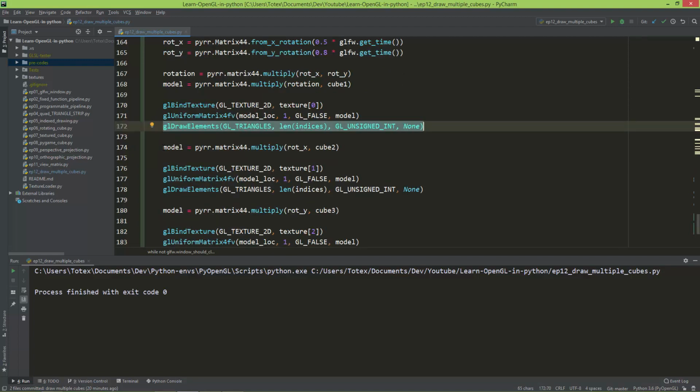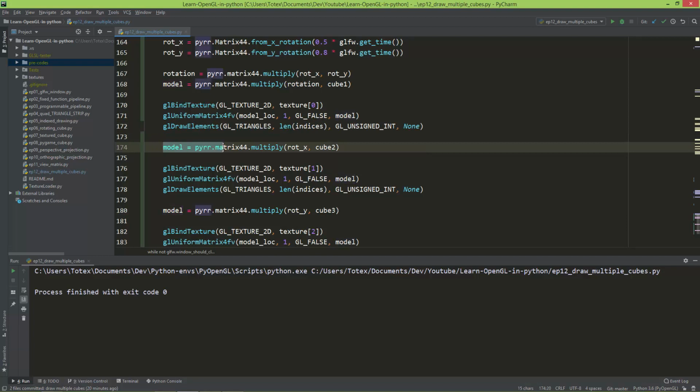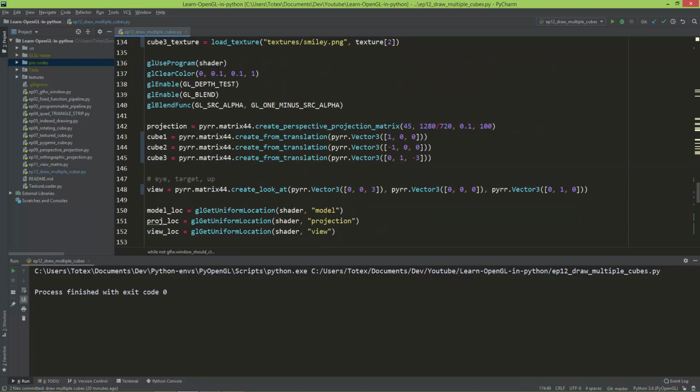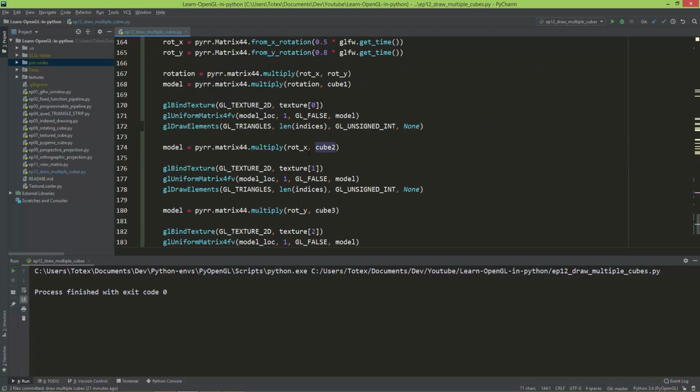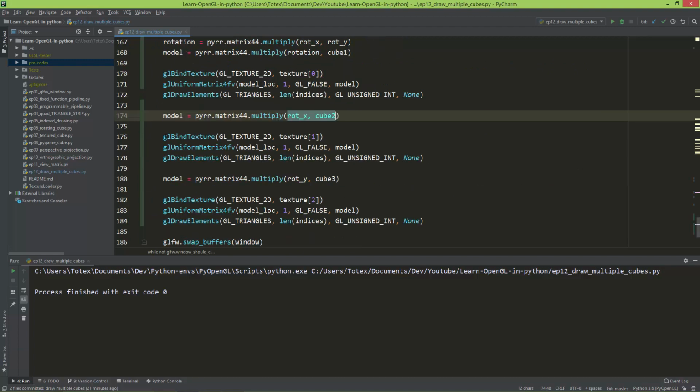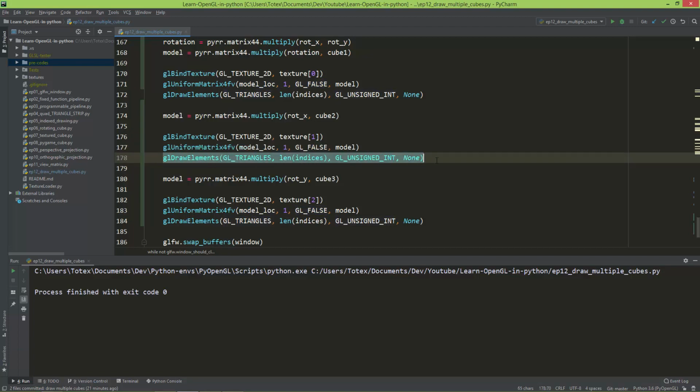Then I'm just setting a new value to the model matrix. This time it is the rotation on X and the cube 2 translation, which is this one. So this combines the rotation with the translation. I bind here the texture at slot 1, uploading this model matrix to the uniform location and also drawing the cube.